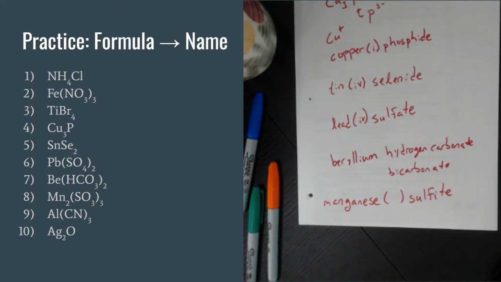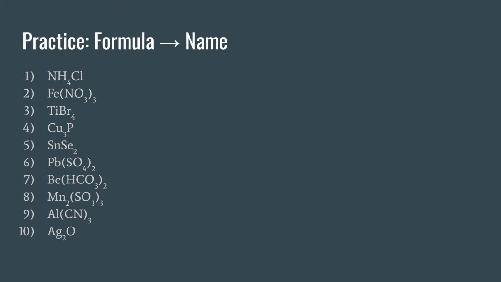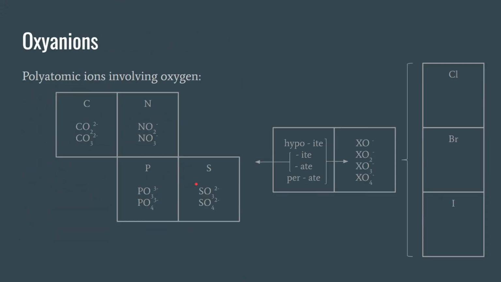Second row starts at 2, third row starts at 3. Oh, that's a mnemonic I forgot to give you last time. When it comes to both charges and numbers of oxygens, the second row starts at 2, meaning that carbonite has 2 oxygens and a 2- charge. Carbonate has 3 oxygens. You go up from there. Meanwhile, nitrite only has 1-. So in terms of both number of oxygens and the charge, the second row starts at 2.